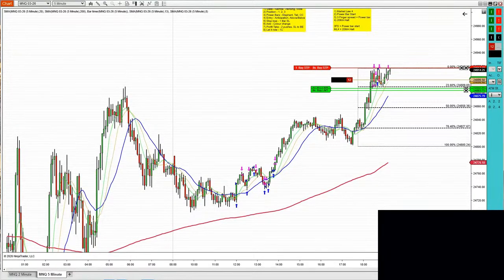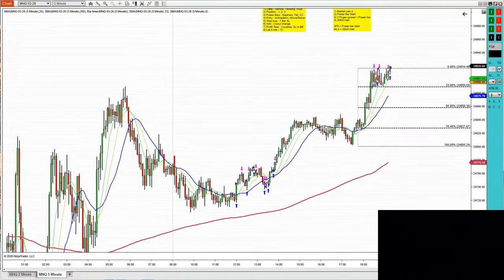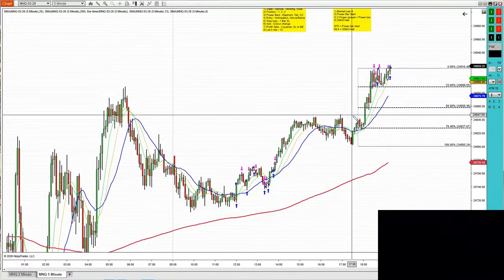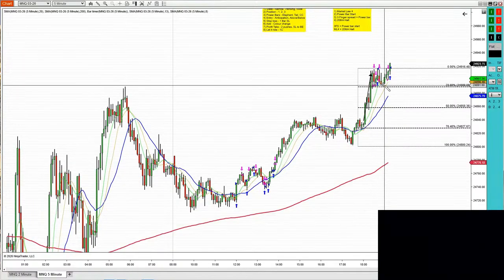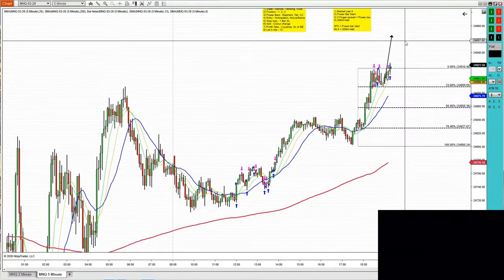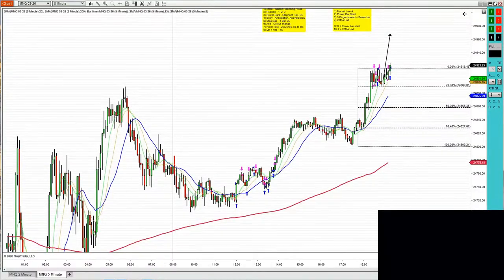Then once it's done, about 7:30, I'll call it a night, jump off the charts, come back for Asia. There we go. That's all right. Oh, well, we probably got another big leg. So if that's it there, we probably got the equivalent of maybe that. But yeah. All right, that's my first loss on stream.